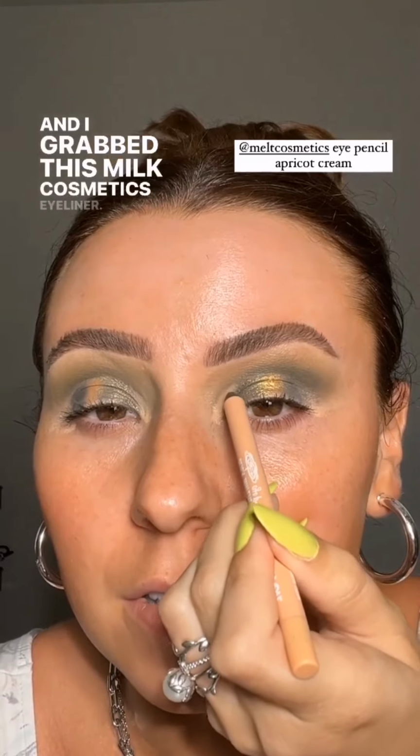I can't decide. Okay, so I'm going to clean up in here. I kind of already did just a little bit. And I grabbed this Milk Cosmetics eyeliner. That's so cool.